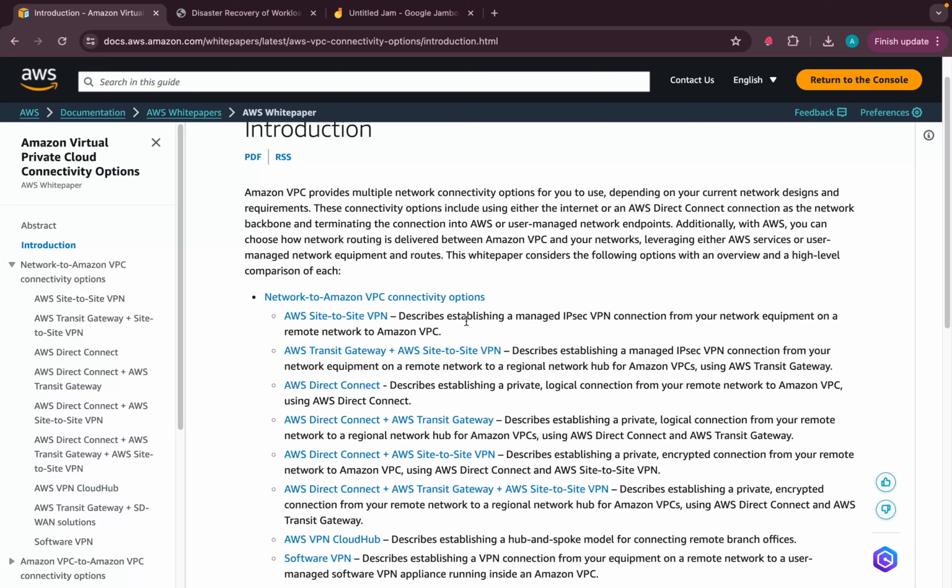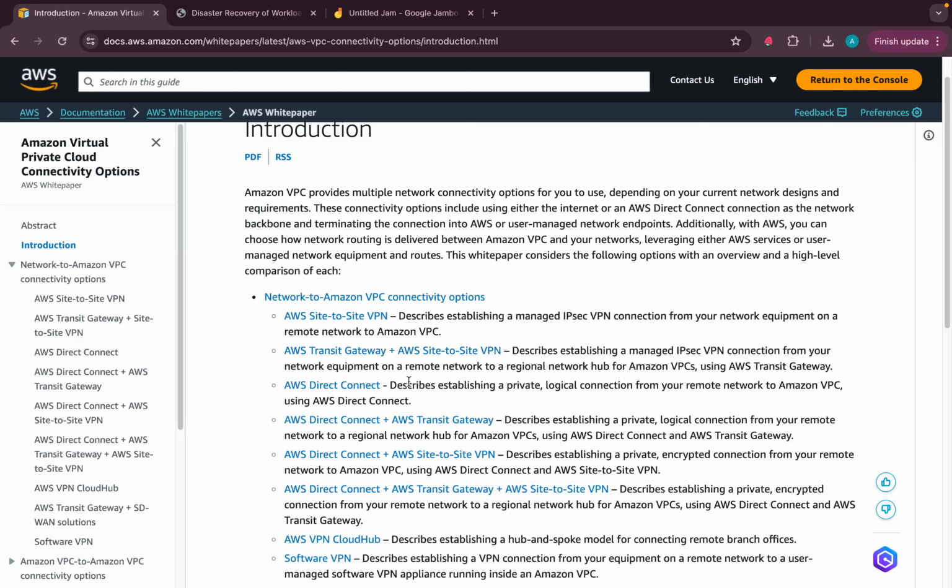That's what they mean. So in order to establish a managed secured connection from your network equipment on a remote network to Amazon. Basically this helps us to create a secure connection between your organization's on-prem server and the Amazon VPC, Amazon virtual private network.